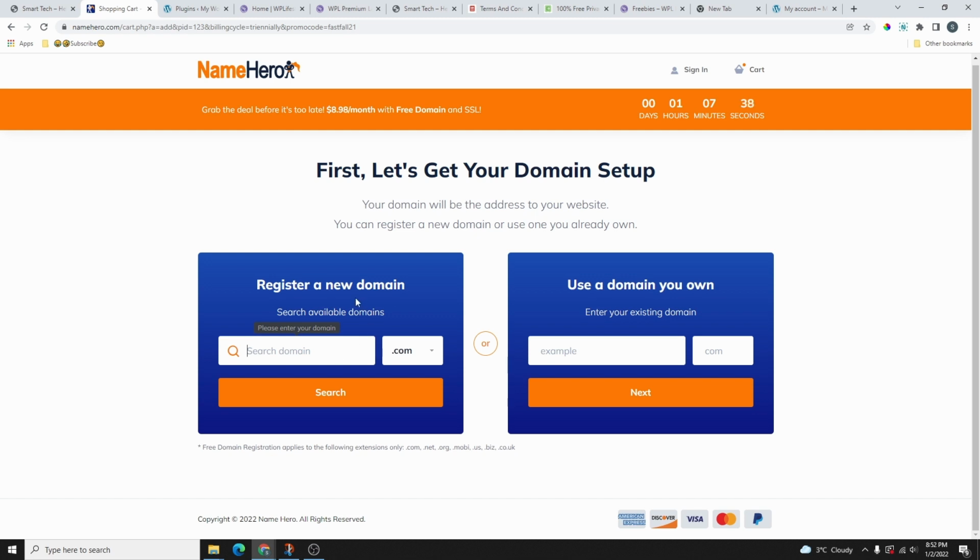For example, if you type namehero.com, it's not going to be available because Namehero is already using it. So then you can try a different domain name, or you can try a different extension. Maybe .com is not available. Maybe you can try .net, .us, or other local extensions. They have a lot of extensions here, and you can use any of them. If the one you're looking for is not available in .com, you can use another extension to get that particular domain name. So let me go ahead and try wpl2022.com. This basically means wplifestyle2022.com. Let's see if this is available.